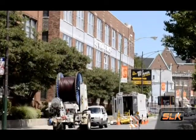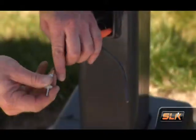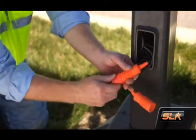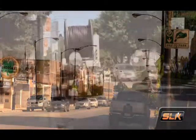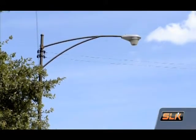Ideal worked directly with roadway installation electricians, DOT maintenance technicians, and specifying engineers to find out how to improve disconnect fuse kits and what features would really make a difference. The result is an entirely new product that not only performs better, but is easier to install and more robust than any other disconnect fuse kit on the market today. In this video, we'll show you the key features that set the Ideal SLK apart from other kits, and then show you how easy it is to install.